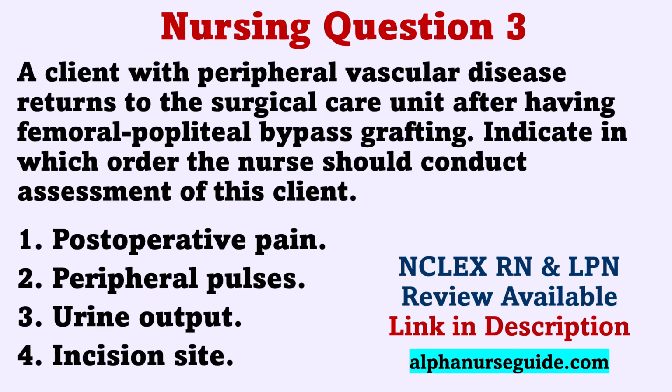A client with peripheral vascular disease returns to the surgical care unit after having femoral popliteal bypass grafting. Indicate in which order the nurse should conduct assessment of this client. 1. Post-operative pain. 2. Peripheral pulses. 3. Urine output. 4. Incision site. The correct order is 2. Peripheral pulses, 4. Incision site, 3. Urine output, and 1.